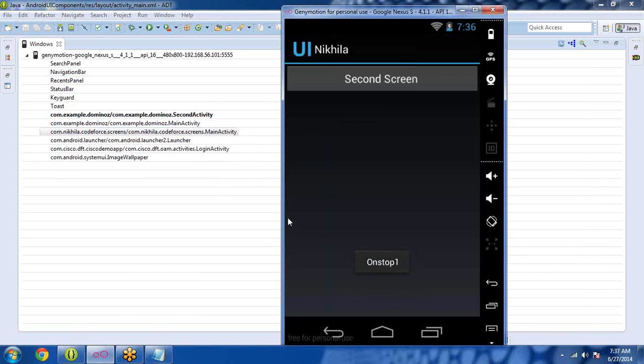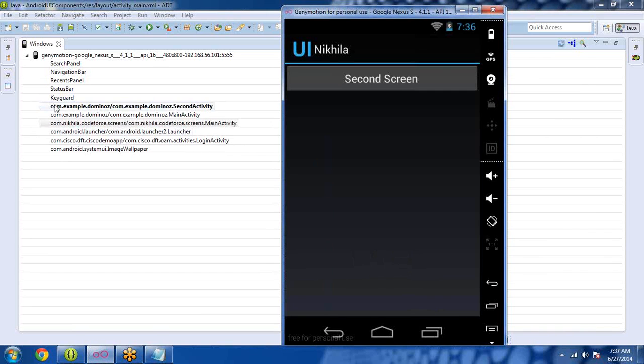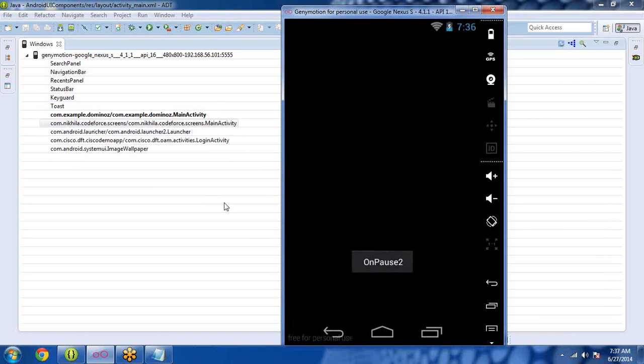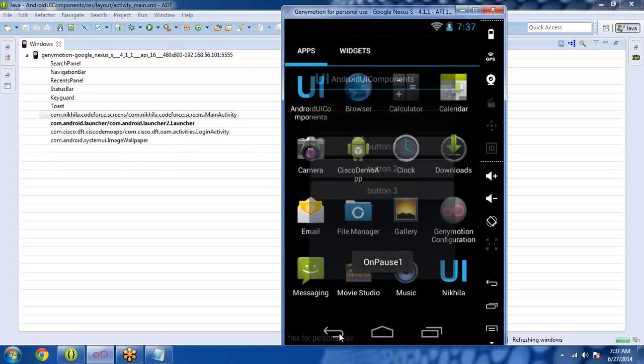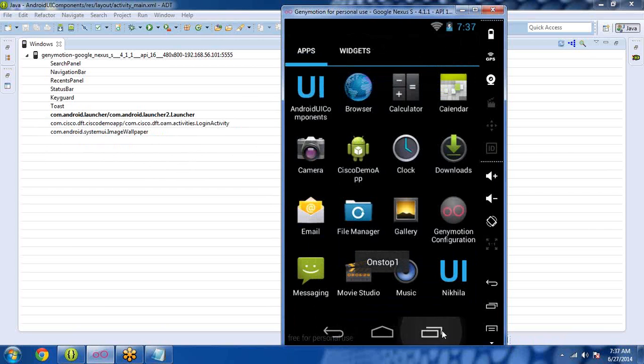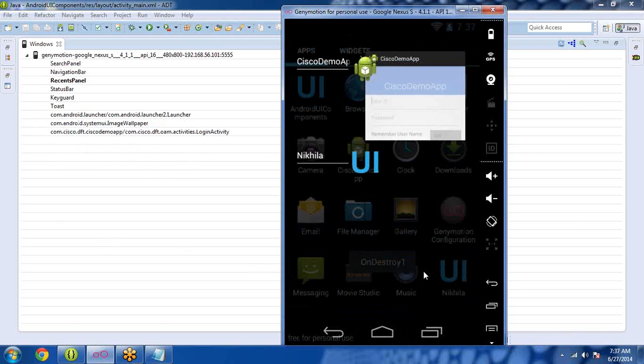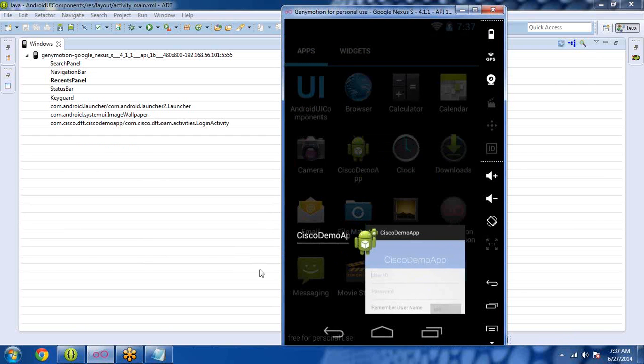Next one is toast. Here we are getting some toast, so that's why the toast is coming. Suppose if I close my application, now the main activity stops. I'm deleting unnecessary applications from the stack.